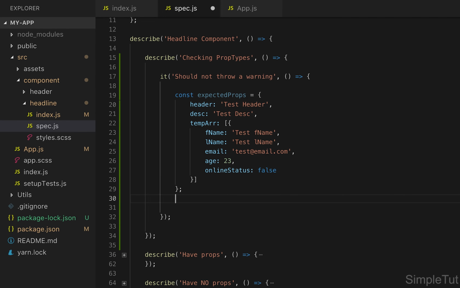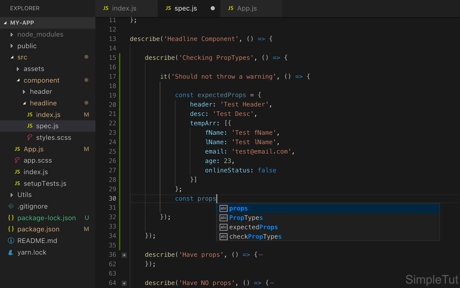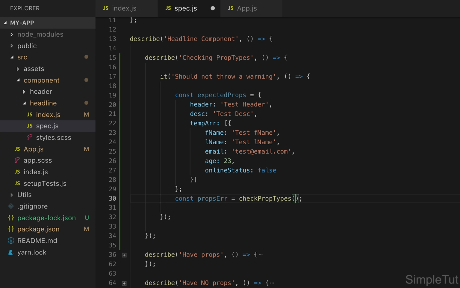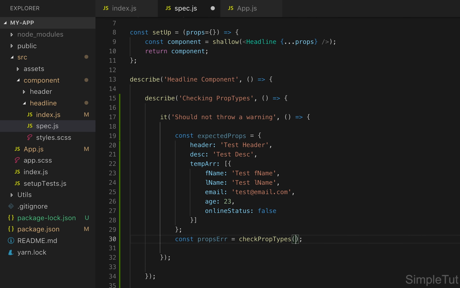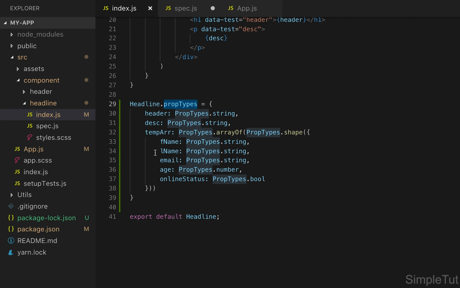So we're now ready to call our checkPropTypes function. To do that, I'm going to create another constant, call it propsError, and it's going to equal checkPropTypes. The first thing we need to pass here is actually the PropTypes object that we defined.